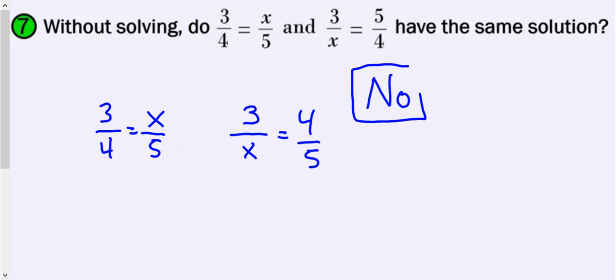Again, at the beginning of the video, we talked about using the rows or columns to create a proportion. If you use the rows or columns, it will create the same solution. But you can see that in order for these to be the same solution, we need to have 4 over 5 in that second ratio instead of 5 over 4. So this is not correct.